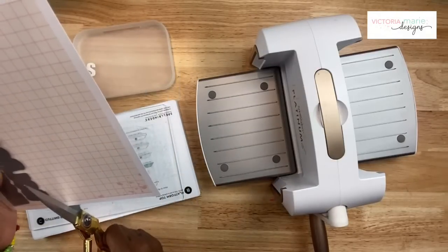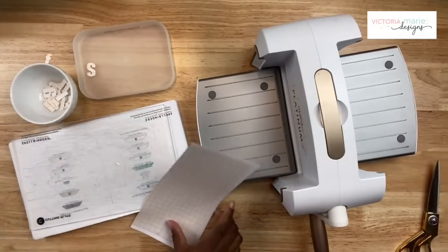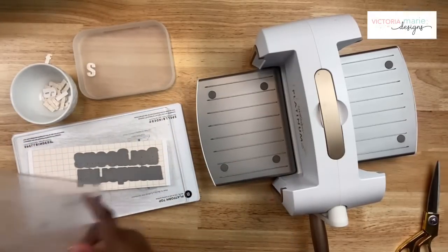Let me know what are some of your favorite products to make titles and things out of. Do you like dies? Do you like thickers? I'm obsessed with thickers. If you've been with me for some time, then you know that I love my thickers. Do you like stamps?